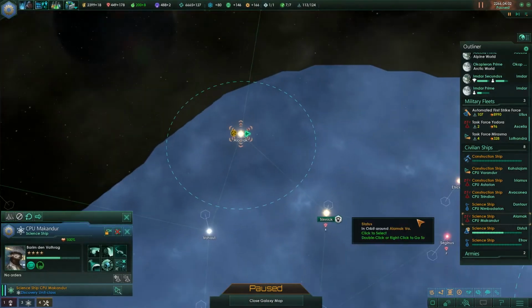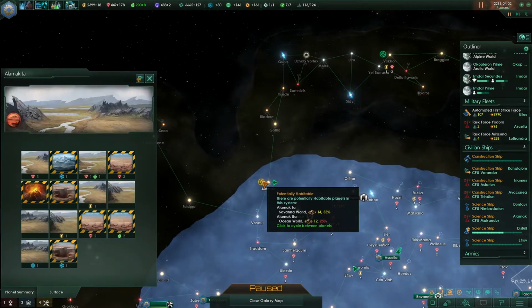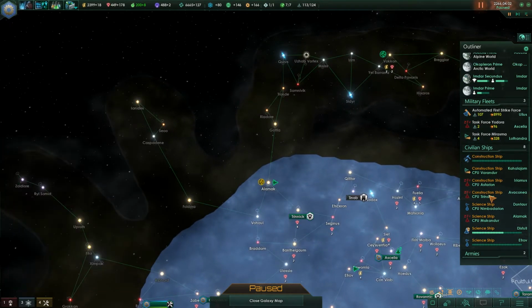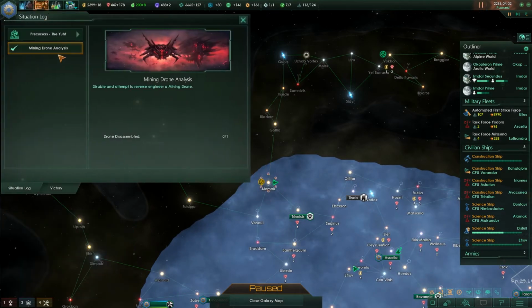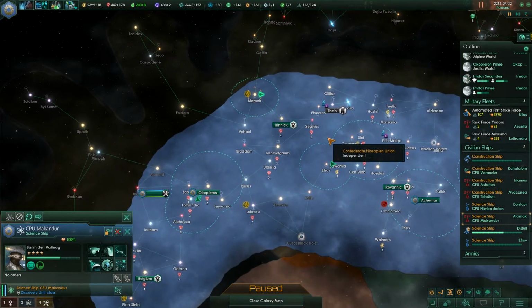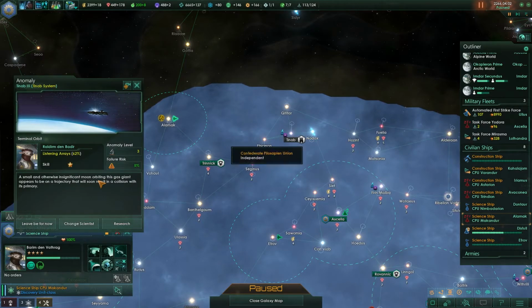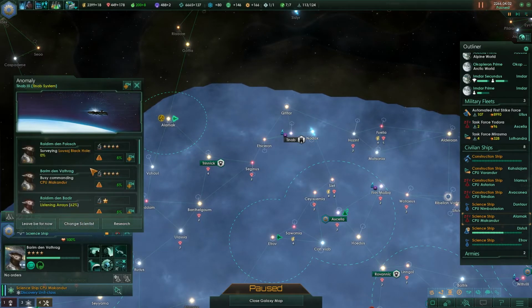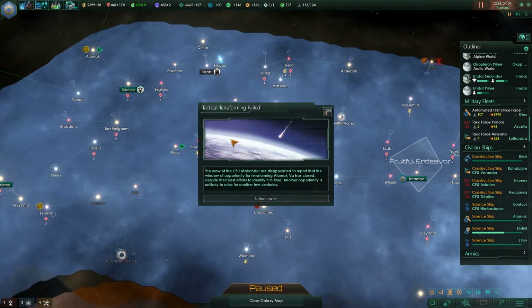Right. So, I think it's a third world in the system. I'm not 100% sure actually. Could be one of those two there already. Let's keep on doing these anomalies then. Vathrag there. Failed. Unfortunate. Oh well.